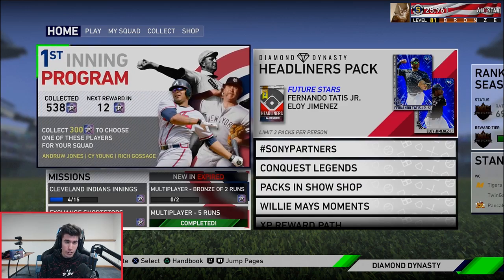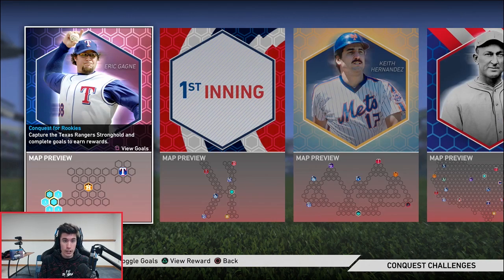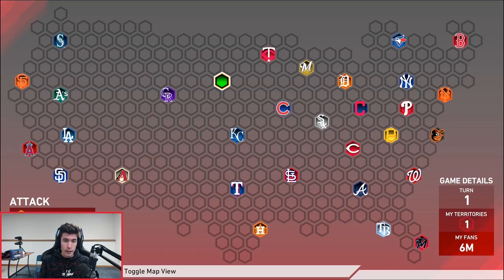Lime green, I know it doesn't look the best for uniforms or whatever, but in Conquest, when you go into the map, my spaces on the map will now be green. Before, my color was very similar to the Twins, and I was just a little bit confused sometimes on which were mine, which was theirs, so it's just a little bit harder than it should have been to tell.